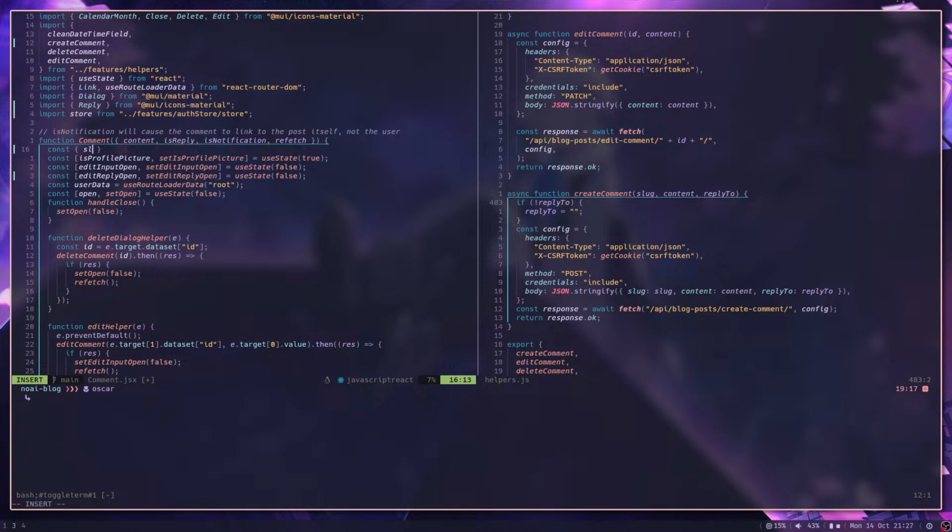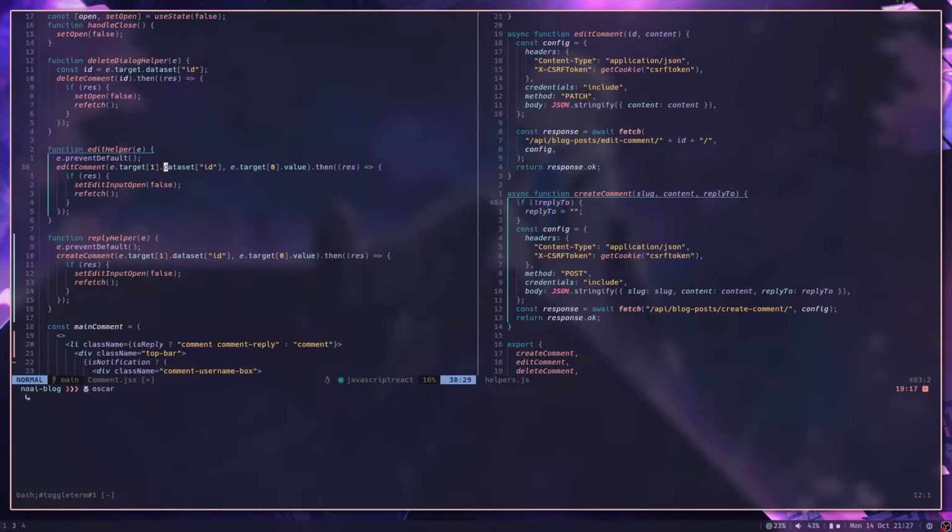But const slug is equal to useParams. We'll see if this works by default. So slug and the content should be, let's see.